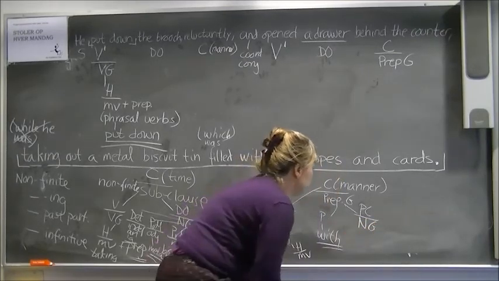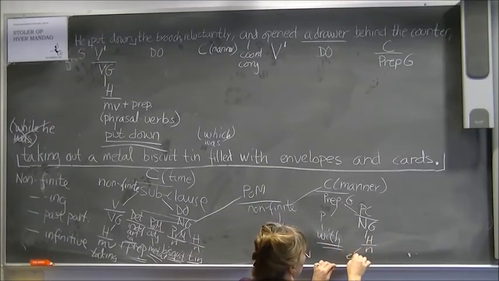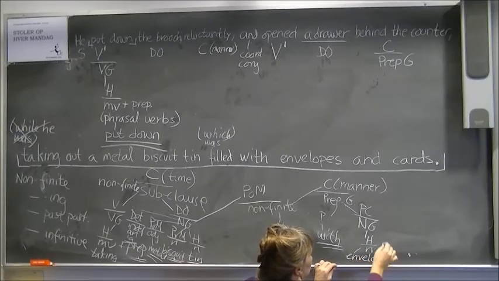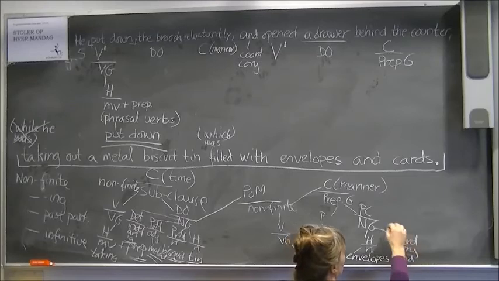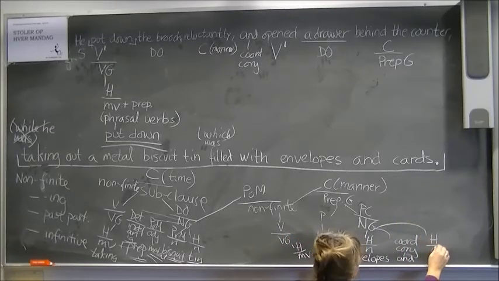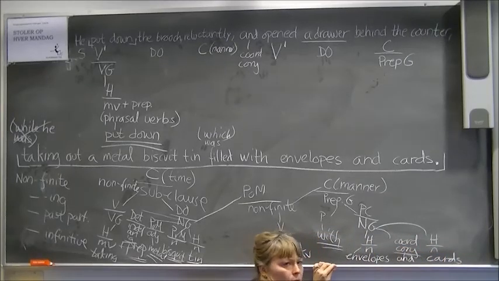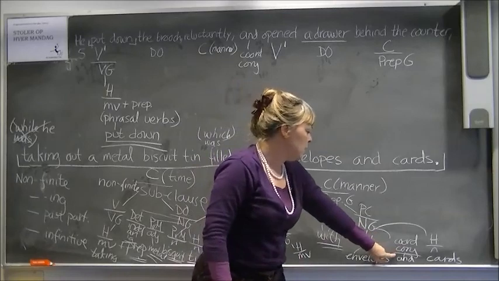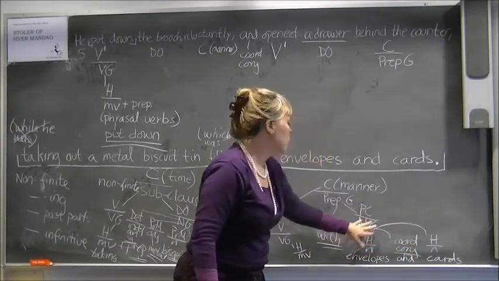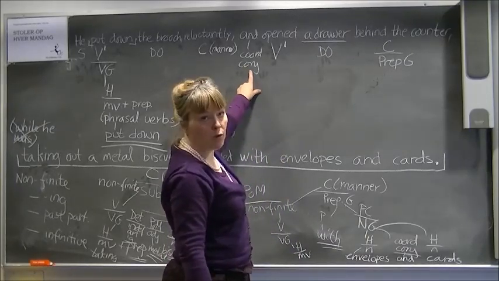consists of a noun group, and this is a little bit special because this noun group actually has two heads. One is envelopes, and then this is coordinated by one of the coordinating conjunctions, and then it has a second head, which is cards, and also a noun. And it's typical, like we said previously, that the coordinating conjunctions and or but can coordinate things of the same kind. In this case, two nouns. Or you might also say it was two noun groups that are coordinated. Whereas up here, you had two verbals that were coordinated.